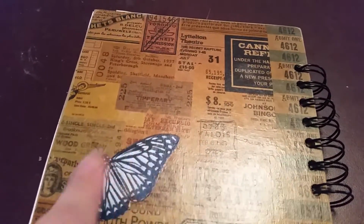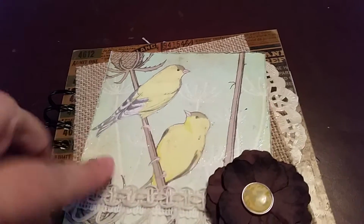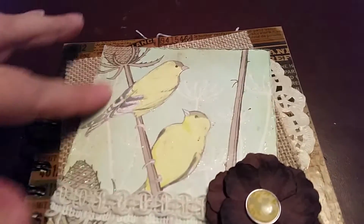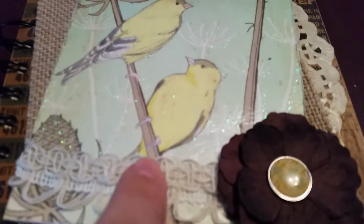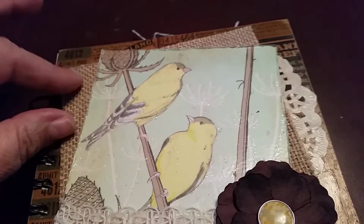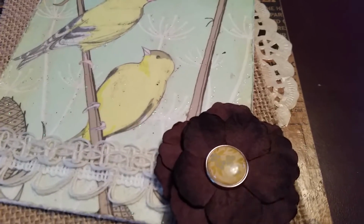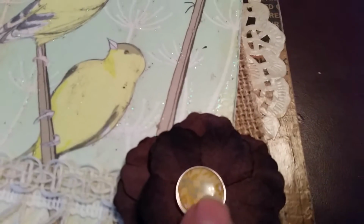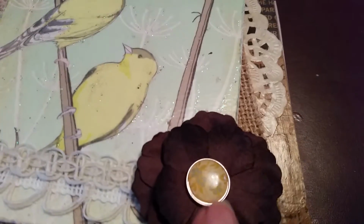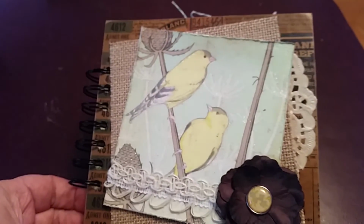On the back here I put a butterfly that I cut out of a sheet, and on the front I've got, this was a card that I saw in a shop, so I bought it, distressed the edges, put on some of the trim, their Recollections trim, a piece of Recollections Hessian there on the back that I've stuck on, and a little coffee dyed doily. This was a Prima flower, I think it was. I've had it ages. And I've just put, I think that's an Anna Griffin Brad, in the middle there just to finish it off. I think it looks quite cute.